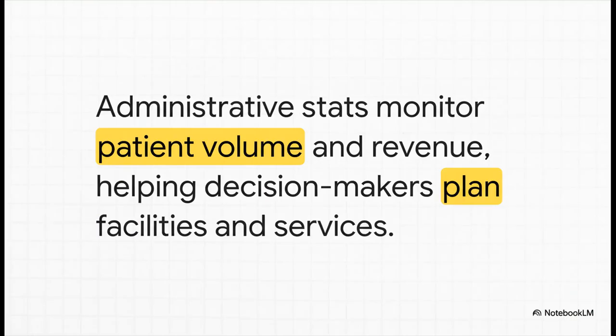For any hospital, these administrative stats are literally its vital signs. These are the numbers that tell managers everything: how many patients are walking through the door, how many beds are free, and how they should plan for the future. They are absolutely essential for keeping an eye on patient volume and, of course, the revenue that keeps the lights on.